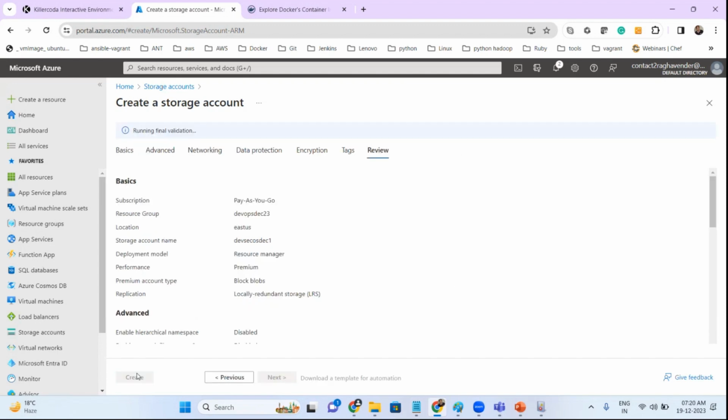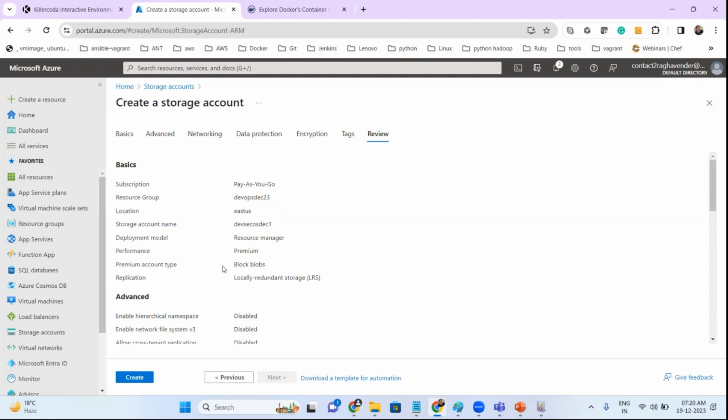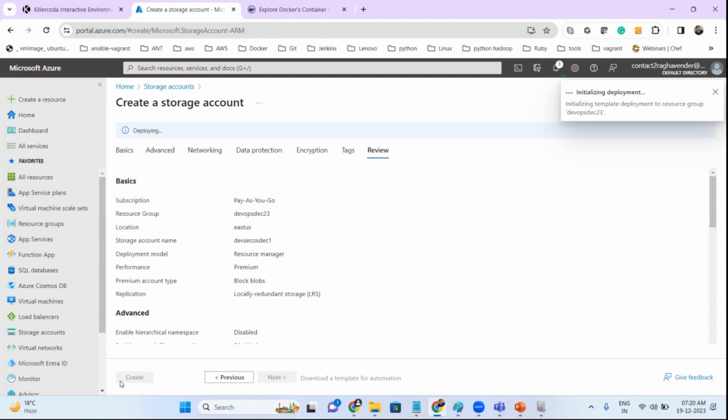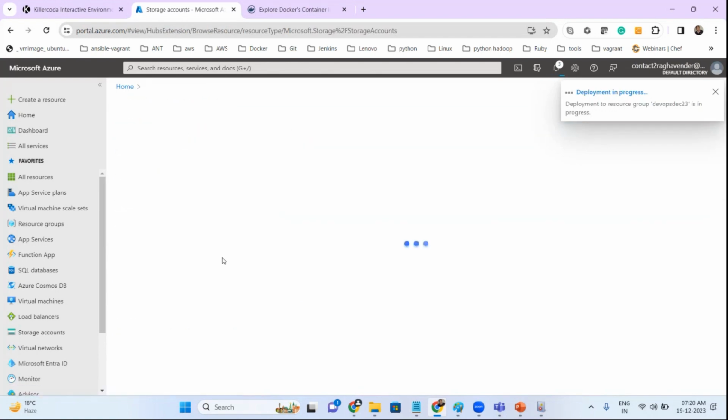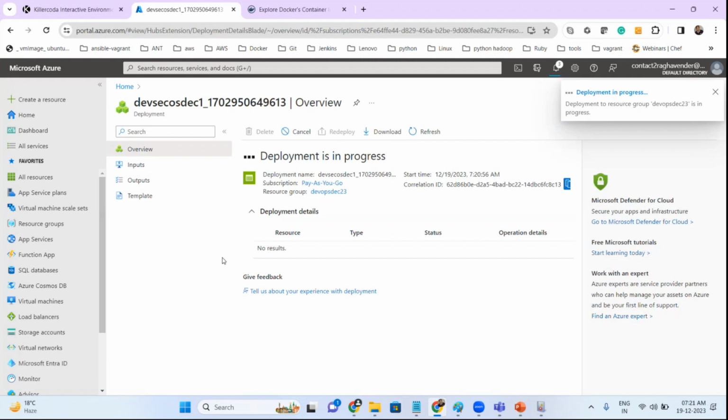Review that now. When you created a storage account previously, by default you got all 4 options. What are those? File, queue, table, and blob. When you create a premium one, you can select which you want. Either page blob, which means you'll get only page blob. File share, only file share. Blob, only blob.